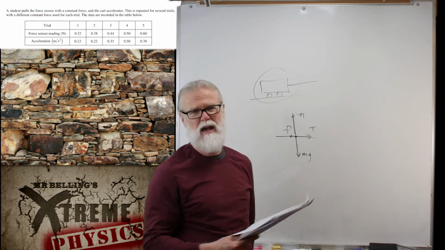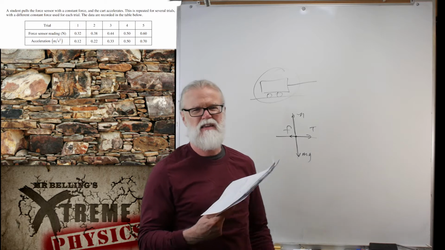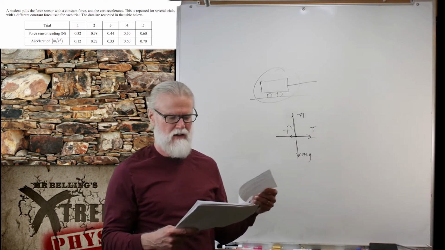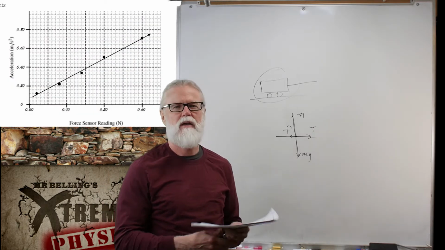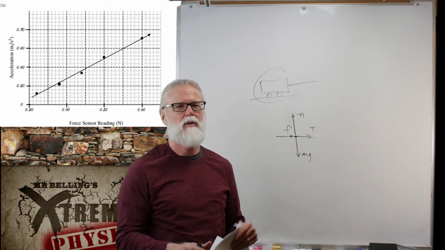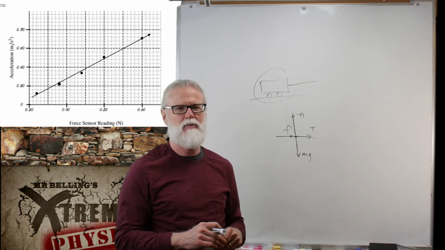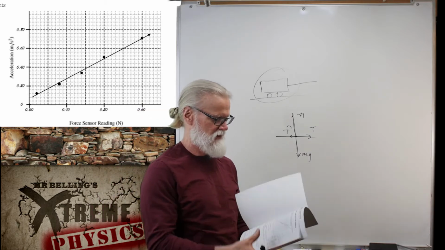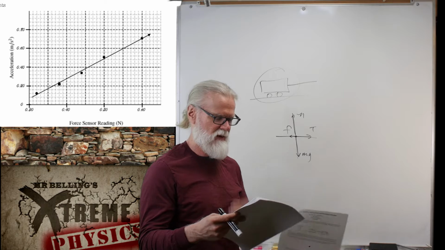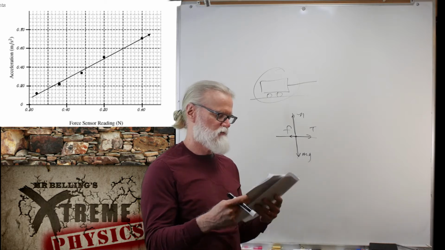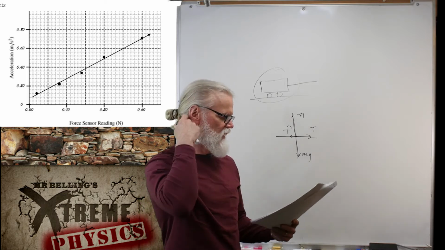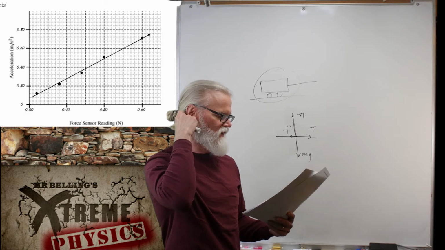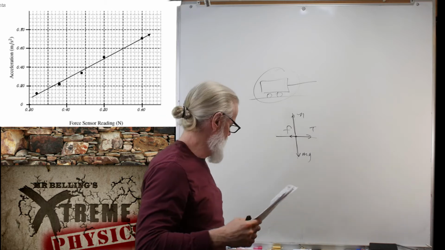I'm not going to do that. I could do it on the board, but the College Board printed out theirs. I think we're pretty good at plotting data points. Make sure you're using the whole graph, and be careful on your line of best fit. Using the straight line from the graph, calculate the mass of the cart.